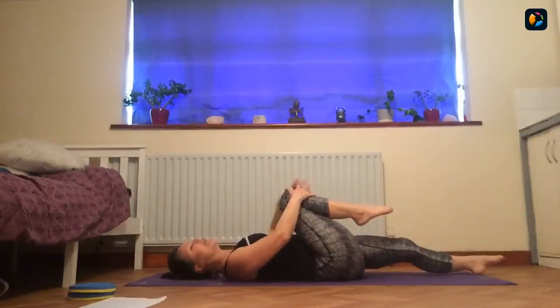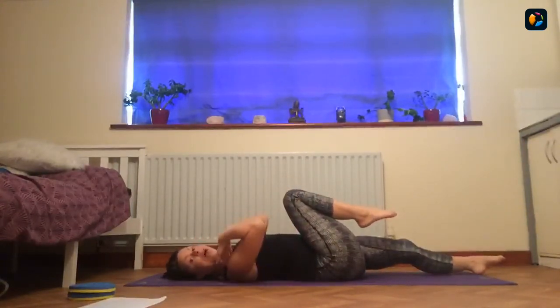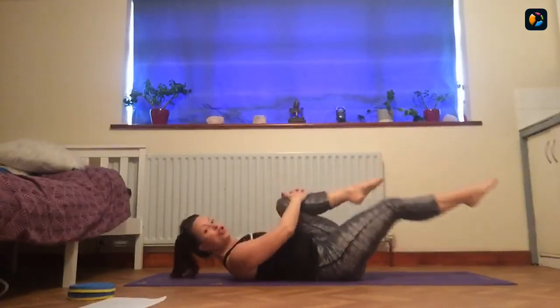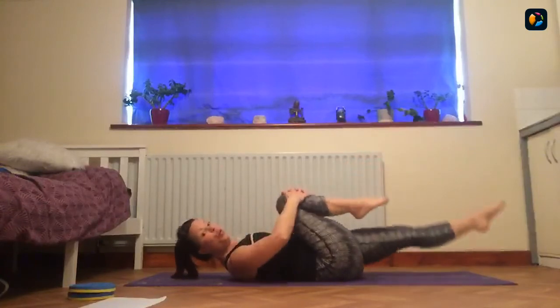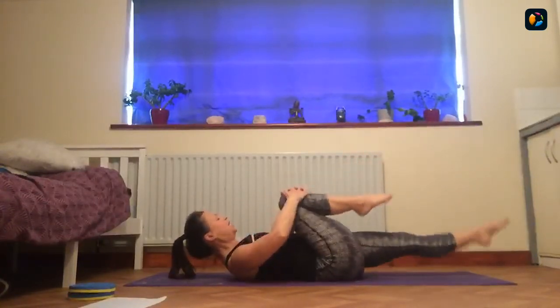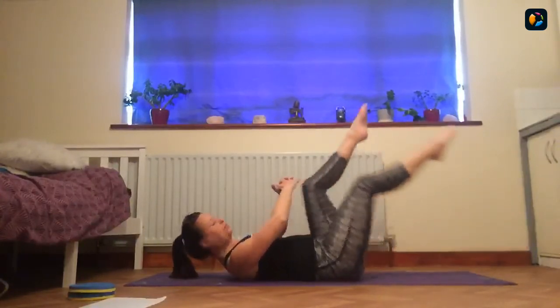Pull the belly button in. If it hurts your neck, keep your head down. But if you can, lift up here and change. Breathe rhythmically in your own time. Squeeze that tummy in.